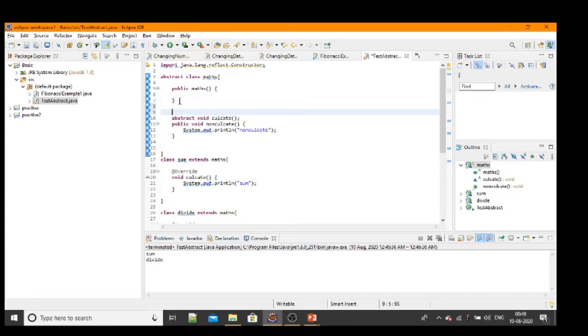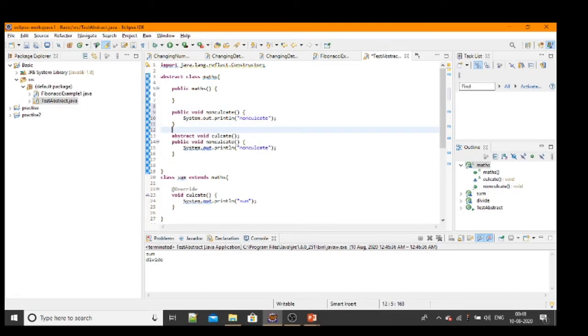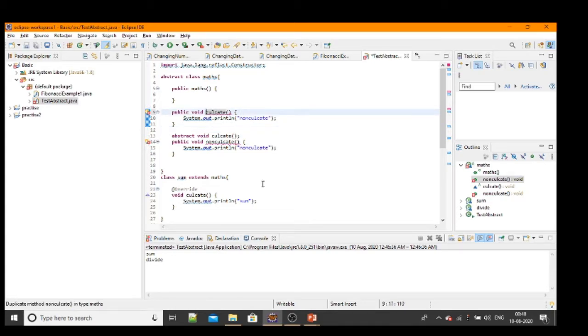There is no error, so in the abstract class we can create the constructor.